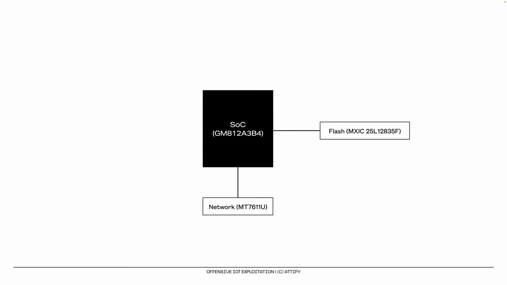And based on this information, like we're talking about for attack surface mapping, if we note down the different chips that we have, one of the main chips that we have in any embedded device is the system on chip. And that is kind of the most important chip on an IoT device. So let's say the system on chip is connected to a flash chip, which is MXIC25L12835F, and that's the part number for the flash chip. And it could also be connected to other chips.